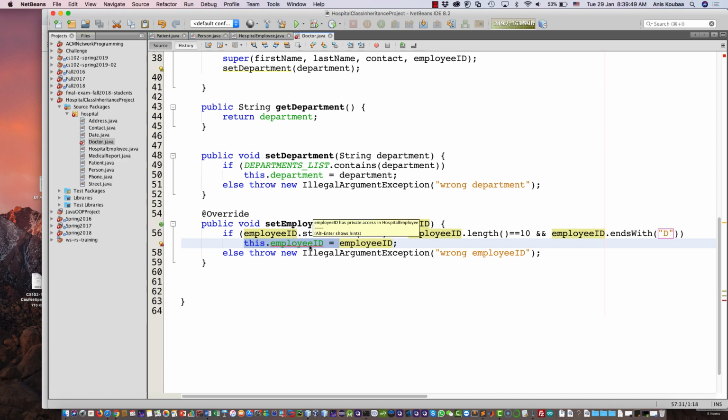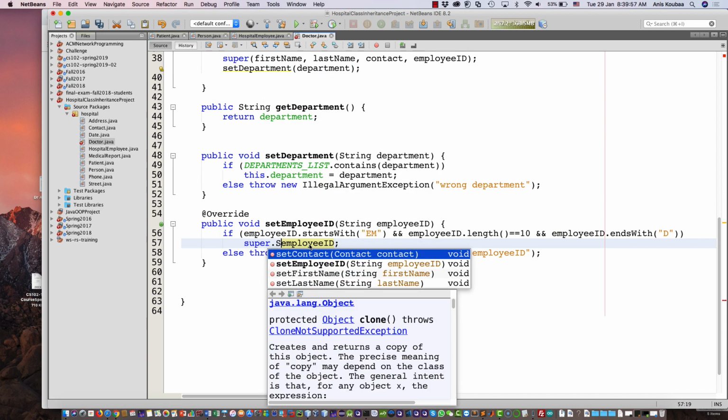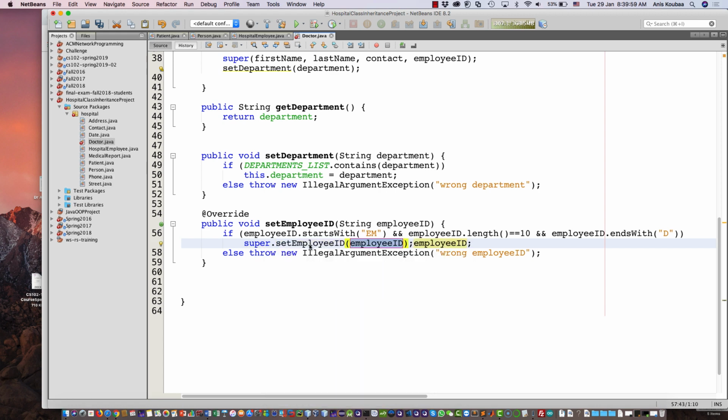So we cannot use employee ID here, because it's private. So we will use super dot set employee ID.